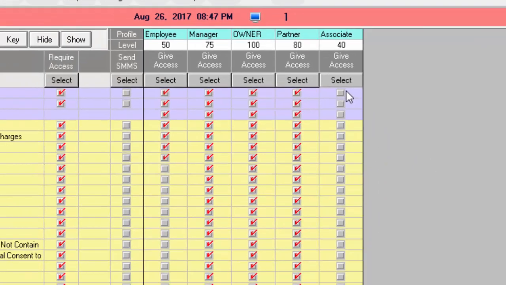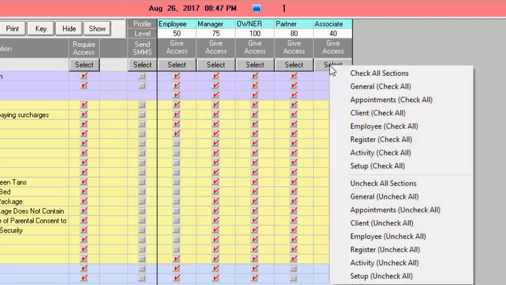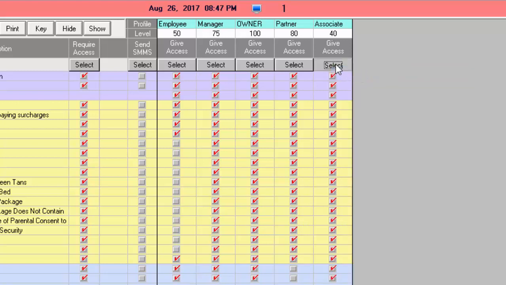Now, since everything is unchecked, I can go ahead and selectively give the associate access to whatever functions are here on the left side. So I can say, of course, I want them to attend a client. Of course, I want them to access the register. I want them to see package deal. I want them to sell a package too. In this way, I can go down, or basically check whole sections as before. I can say check all, give access to everything initially, and then selectively reduce them, whatever your preferences are. So that's how we would do that.